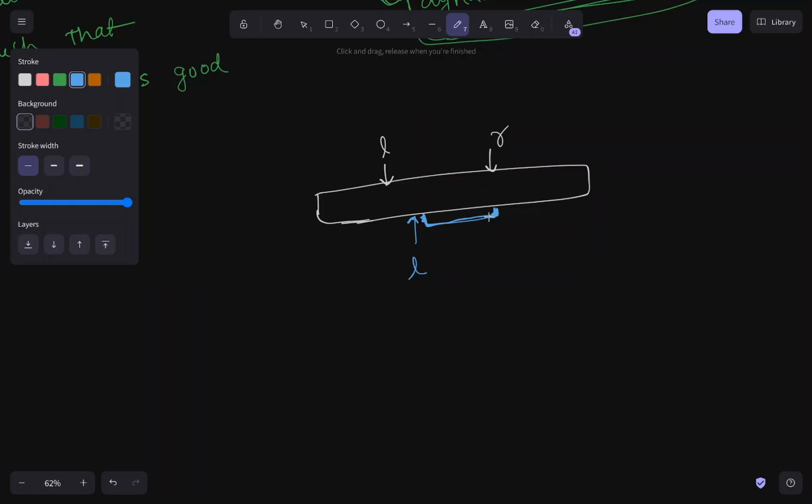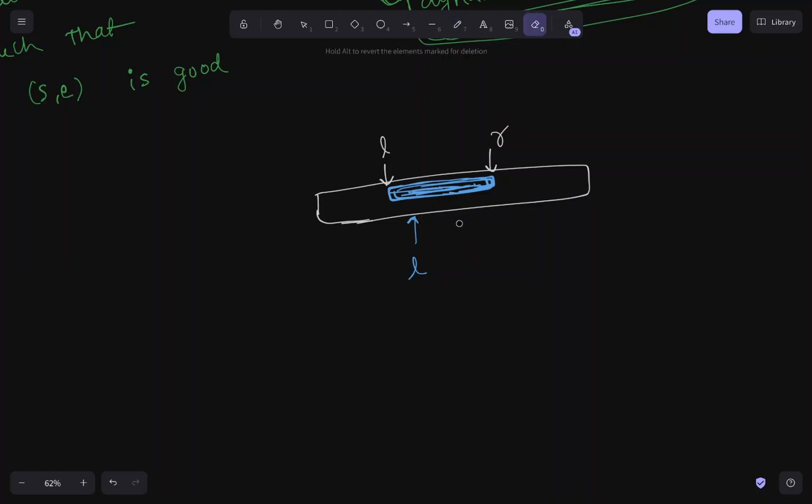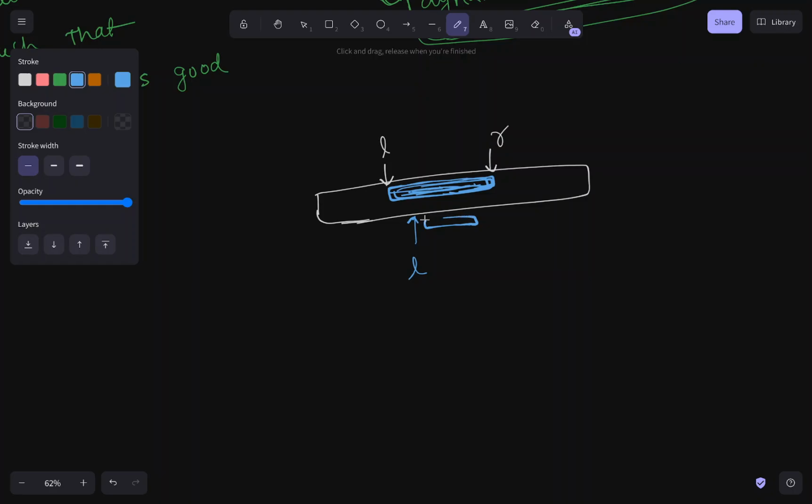The answer is no. If starting from this point you needed at least this much of a string to have a good substring, then this substring might still be good, but any substring ending at a smaller value of r would definitely be bad.